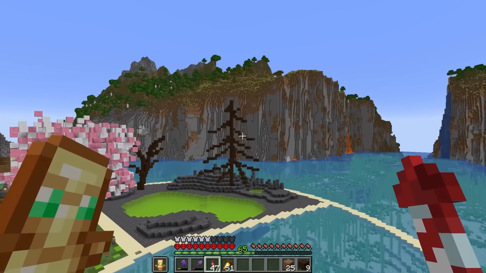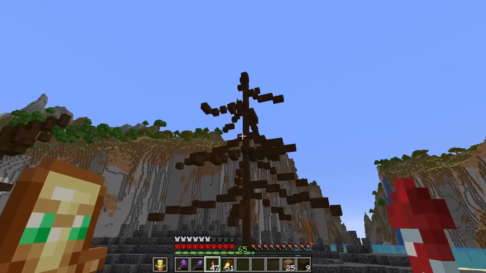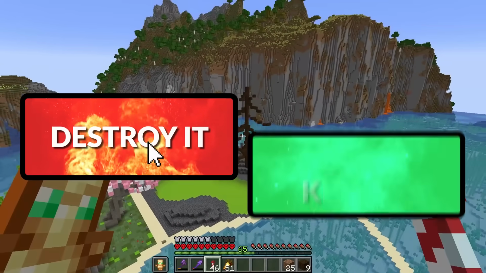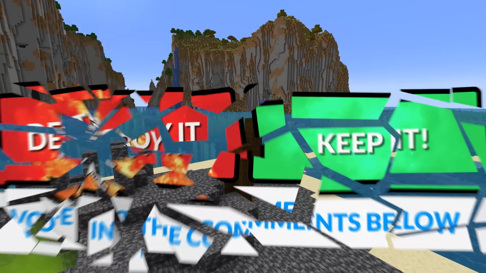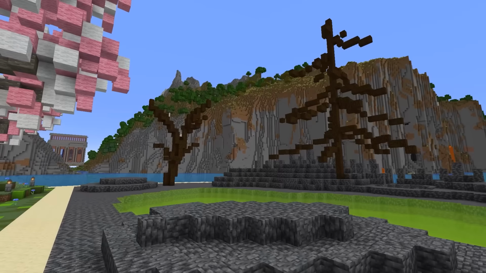This is what I got so far, and I really don't like it that much. It just looks a little too skinny, and it's hard to tell what it is. Let me know, guys. Should I tear it down or should I keep it? What should I do? In the meantime, let's continue building even more trees. But this time, make it look a little better.